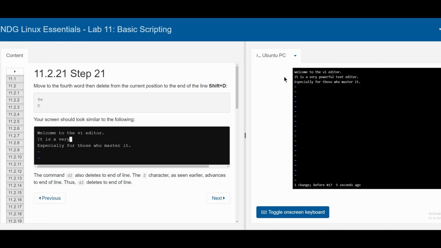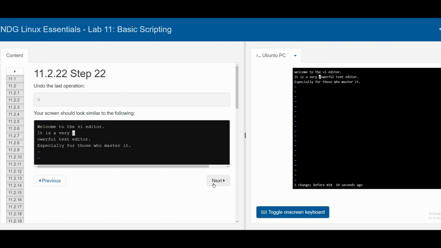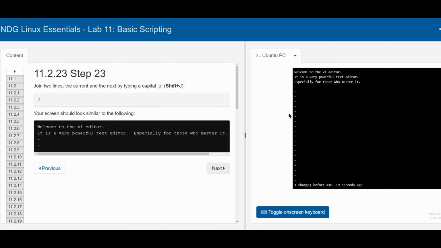We want to be in this line, so we're going to start at it, click 4W, and then delete everything after this by doing a shift and D. We can see that all of this is deleted. There's another way of doing this by using the dollar symbol after our D instead of a shift. I'm going to undo this to bring this back here. To join 2 lines together, all we need is a shift J. So I'm going to be in our second line here.